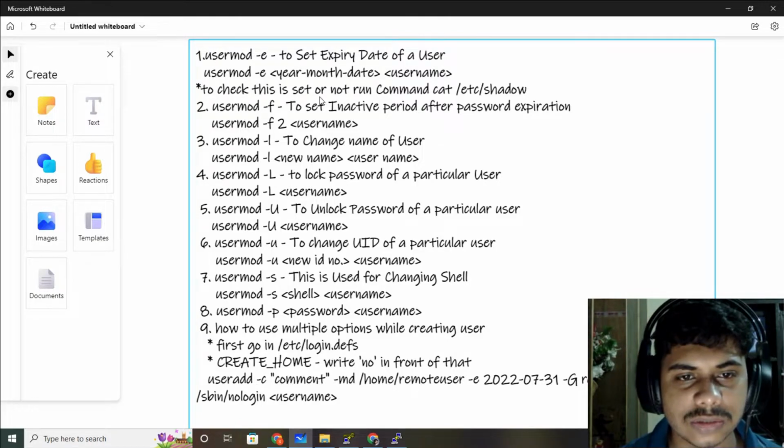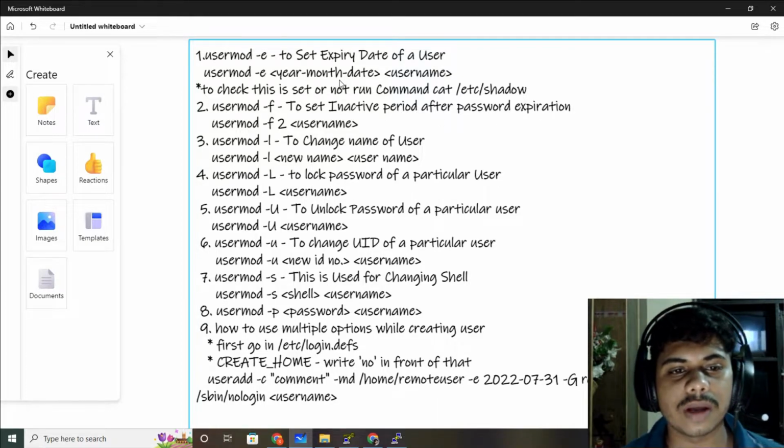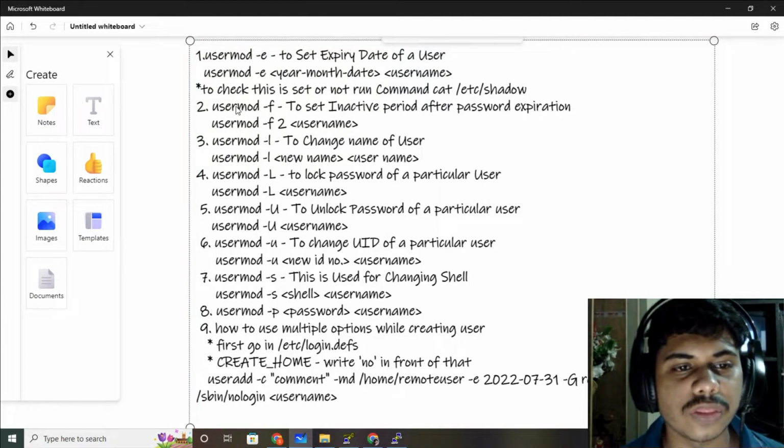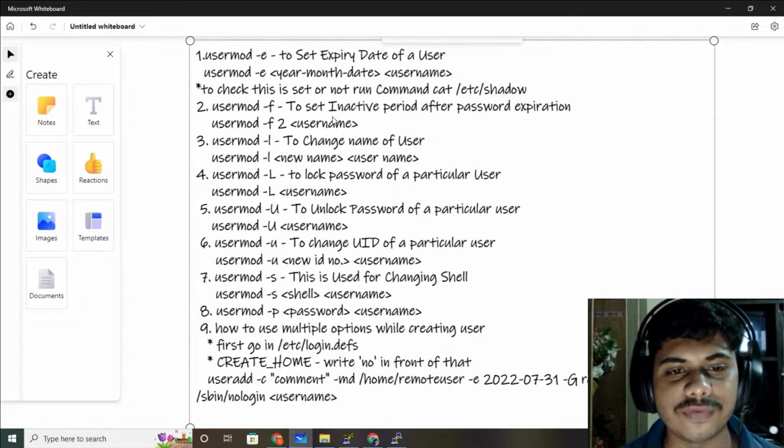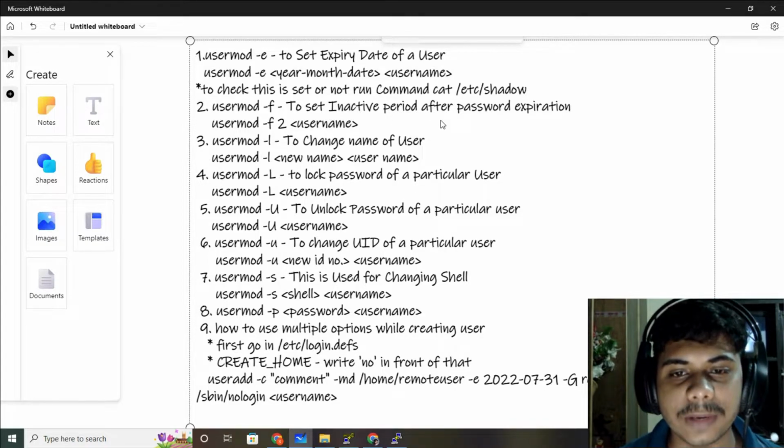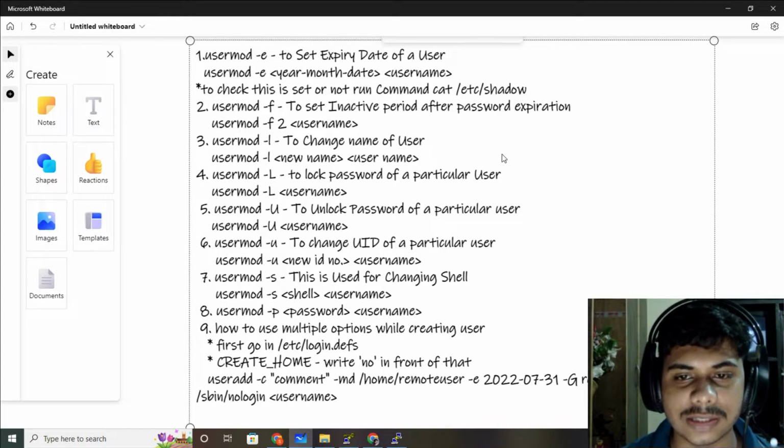To check whether it is set, you can run the command cat /etc/shadow.